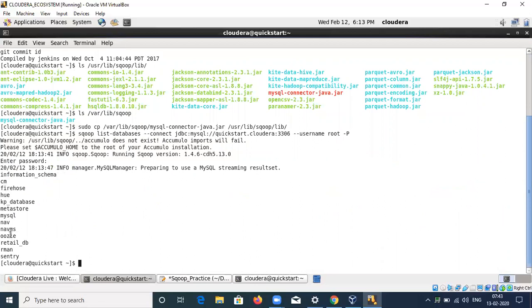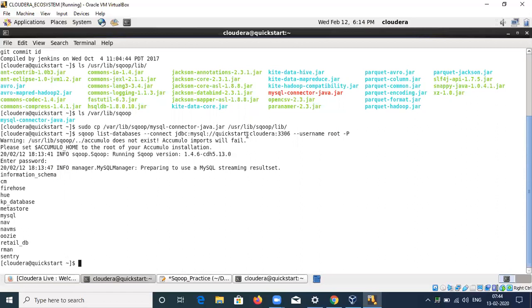So how is it connecting? Because we are using Sqoop, and it is listing the databases available in MySQL, since we are providing --connect, and list-databases is a command or tool that follows Sqoop. So it's sqoop list-databases --connect, and then this is the URL.